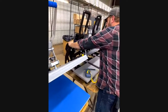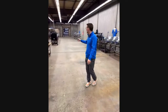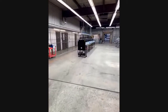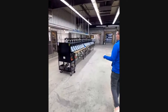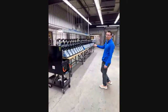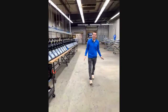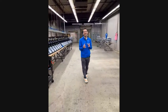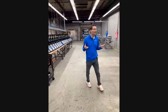So the machine, whether it's an entry-level press or one of our high-end presses or even our whole lineup of cap presses that you see down there manufactured, ready to go out the door, the testing process is very tedious, and it's signed off on by an actual person to make sure that machine is quality and ready to come into your shop. This whole area used to be our assembly department where we would assemble the presses. And so we've changed that now to have plenty of space to quality test the machines. And so that's one of our first areas.